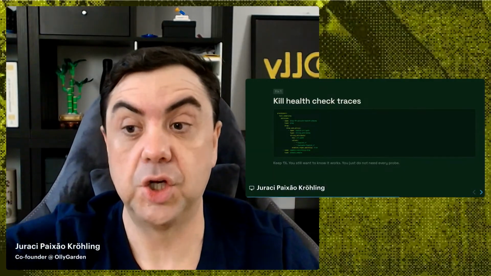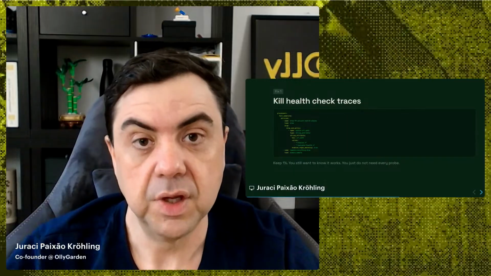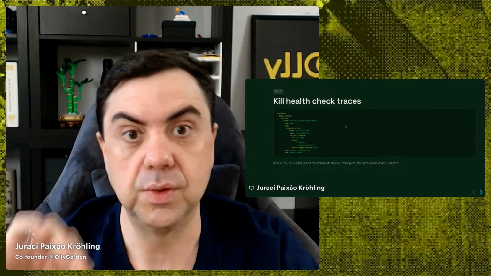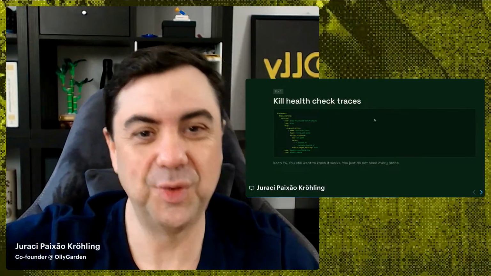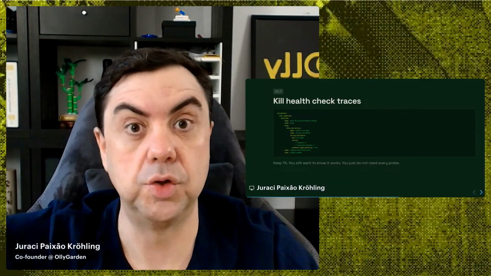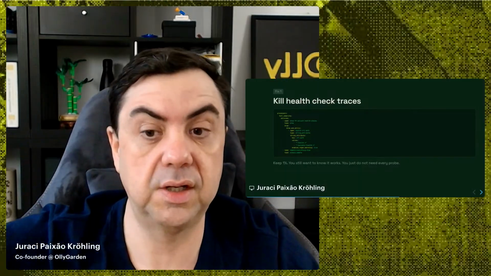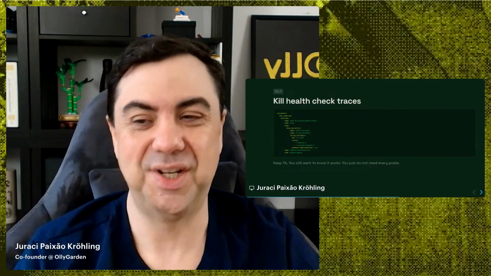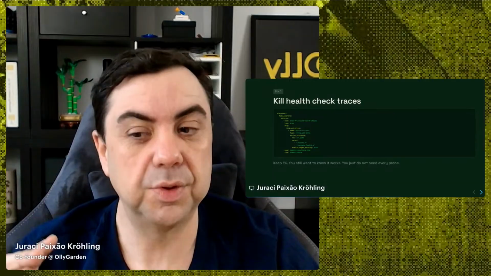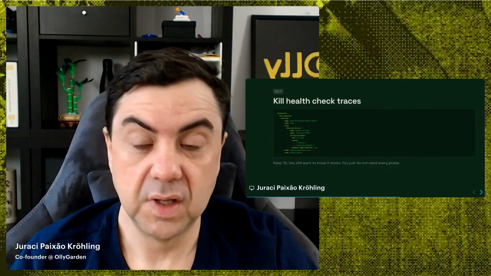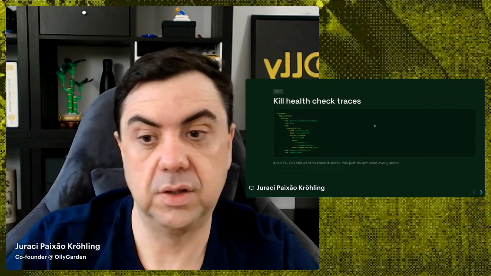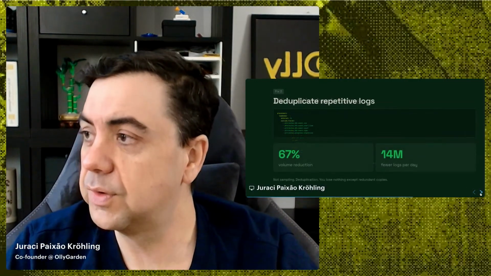/hotel call -cookbooks. In there, you are going to find a way to do health check filtering, not only by dropping 100%, as this example here is showing, but by showing you how to drop 90% of your successful health checks, right? So that you still keep 10% or perhaps 1% of your health checks just for control purposes, while keeping 100% of the error traces as well. All right, so this is one way.